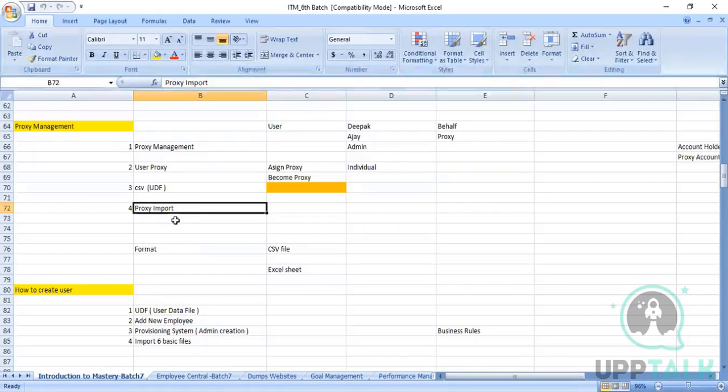Rather than going with the master sheet. Master sheet is something you should use only if you are doing it for all employees. For a specific set of users, go with the template case. But all these things are performed from the admin center page. Okay, so here we come to an end for proxy management. In this session we have completed up to here.